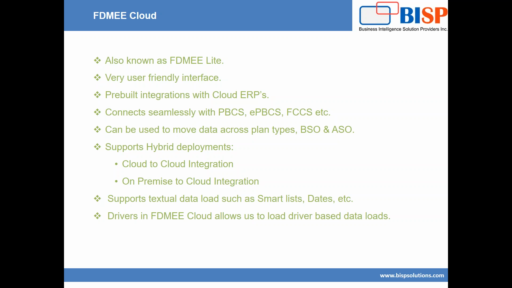Further, a new feature that came in FDMEE cloud and is not there in on-premise FDMEE is the support for textual data load and the support for drivers. So using FDMEE cloud, you can load textual data into the target system. Let's say you want to load smart lists to the planning application, you can do that. You can load dates to the planning application, you can do that. So textual data load is now supported with FDMEE cloud. This is a feature which is not yet available in on-premise FDMEE.